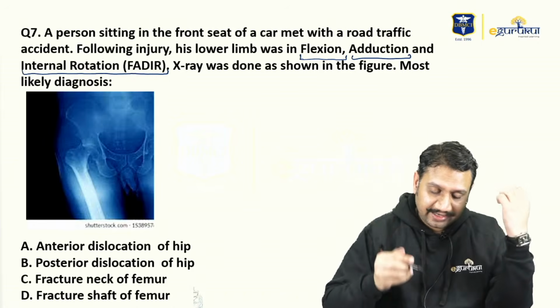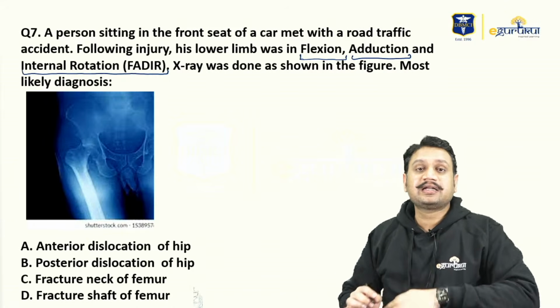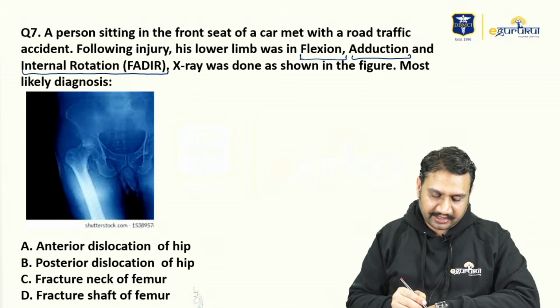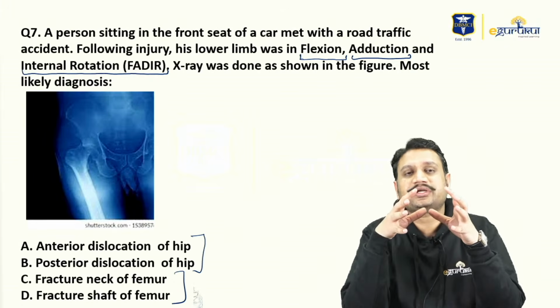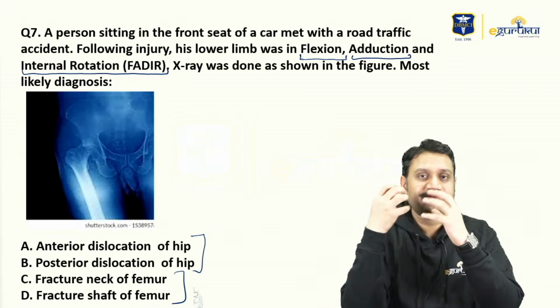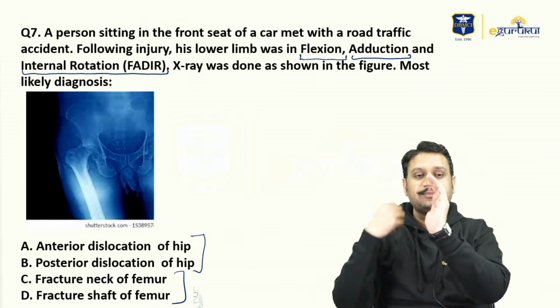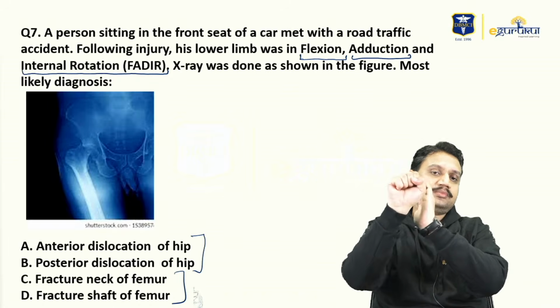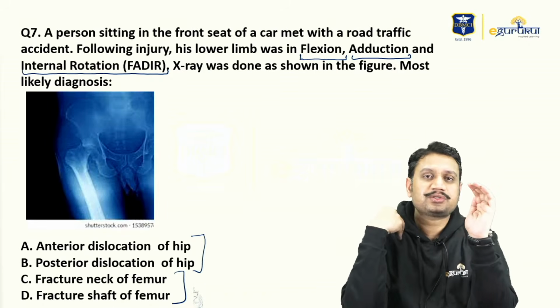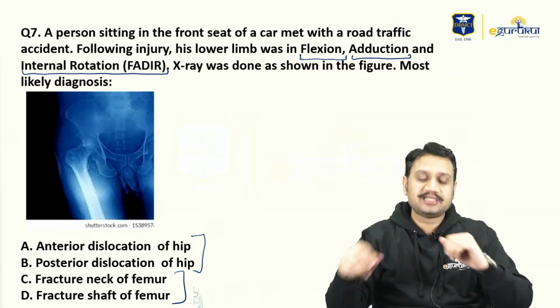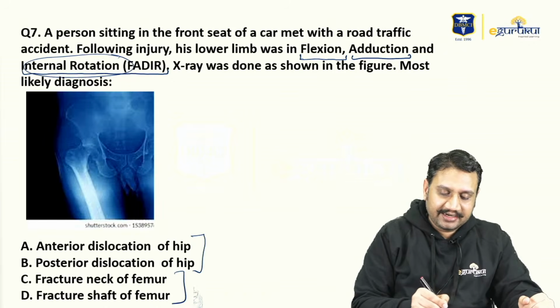Okay. So here what we are having is flexion, adduction and internal rotation. So if we are talking about different types of dislocations in the neck femur, shaft femur, whenever there is a dislocation, anterior dislocation means the head, if you talk of my right hip, right acetabulum, right head of femur, the head is to go anteriorly. That means external rotation, correct? And if there is a posterior dislocation, the head is to go back. That means internal rotation. So here what we are having is internal rotation.